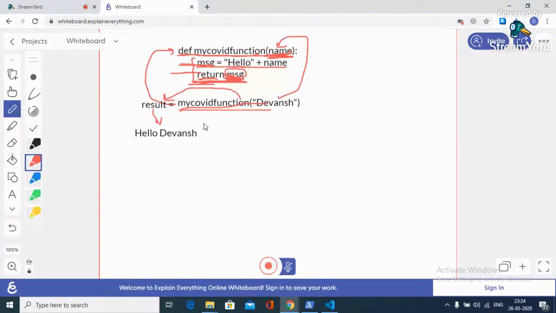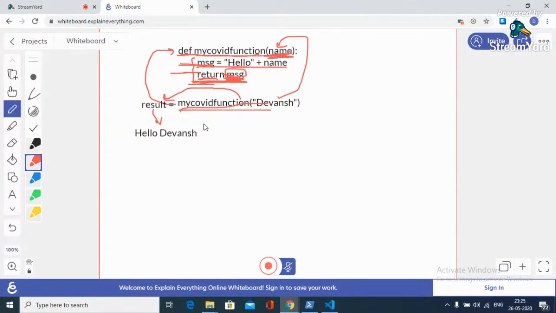I hope you are very clear on how functions work. A function is nothing complicated, but it is a method of enclosing your lines of code into a single entity. There may be a situation where, let's say, you are building a calculator for performing operations on two numbers. So you will have an add function.